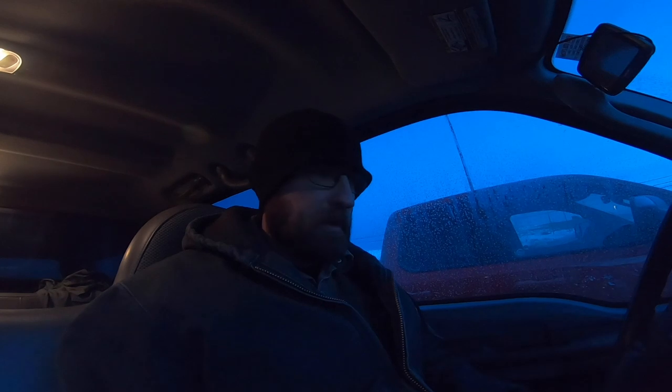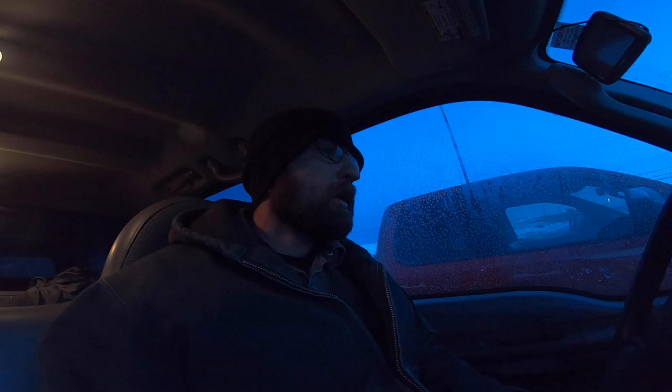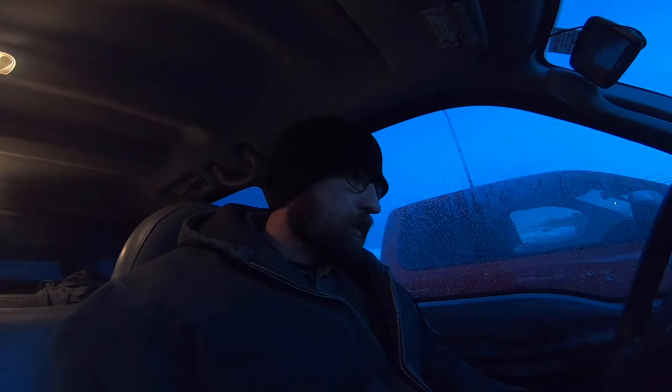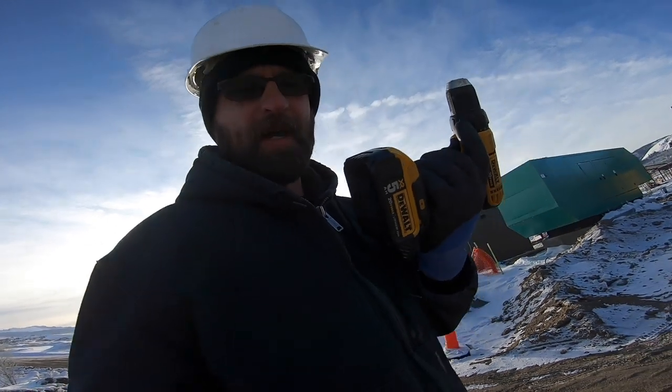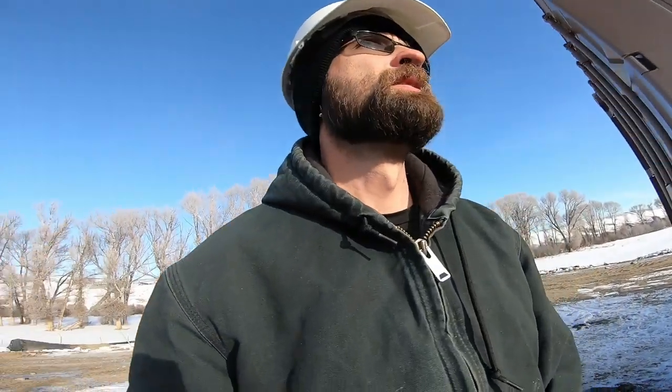It's alive. I ended up just turning the camera off because I kept having to cycle it over and over and over with the glow plugs. Nope. Diesel does not like cold. I should have plugged it in last night. Yeah, it'll work now. I always have to take all my batteries inside the hotel room with me at night so they'll even function when I get out here in the morning. If I left them in the truck overnight when it's negative whatever, I wouldn't have much power in the morning.